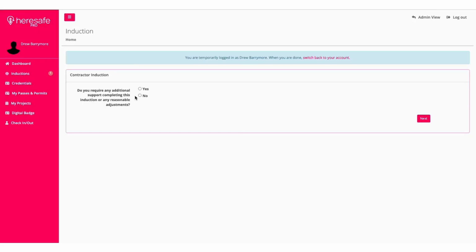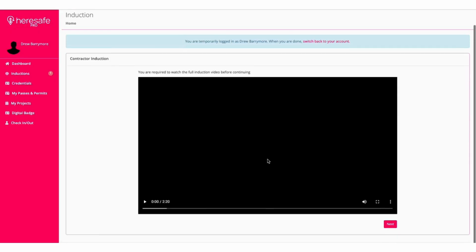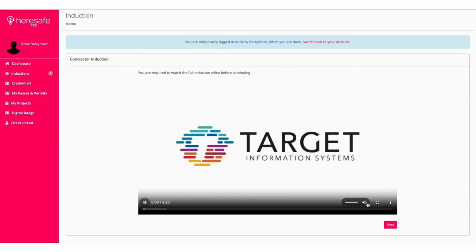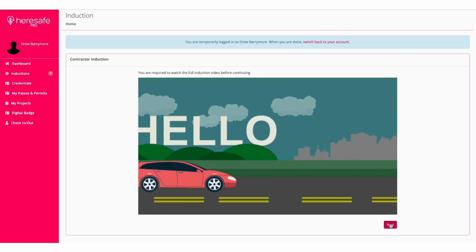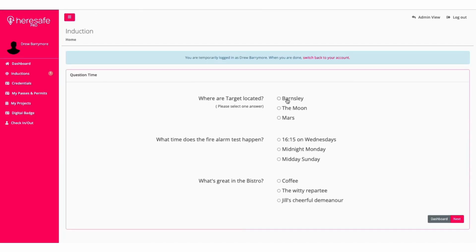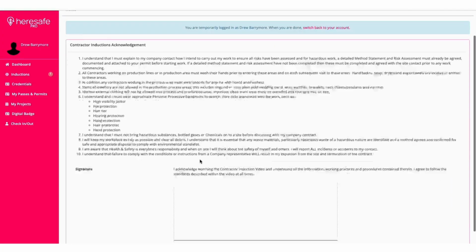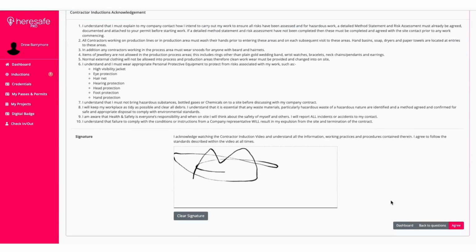And the induction process can embed any induction materials that may be required, ask a multi-choice assessment, and get them to digitally sign and acknowledge to follow any site rules.